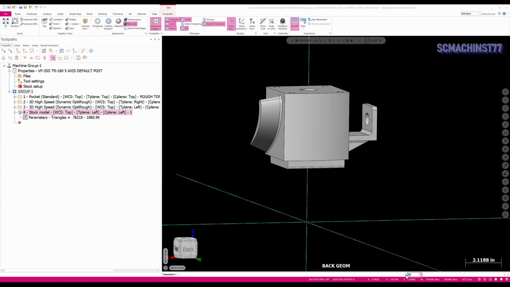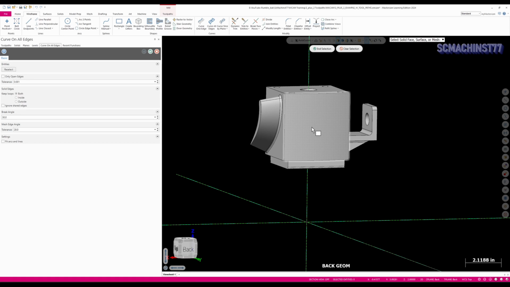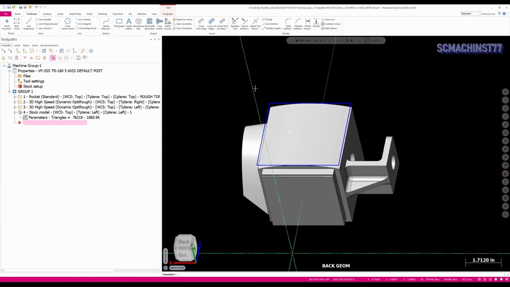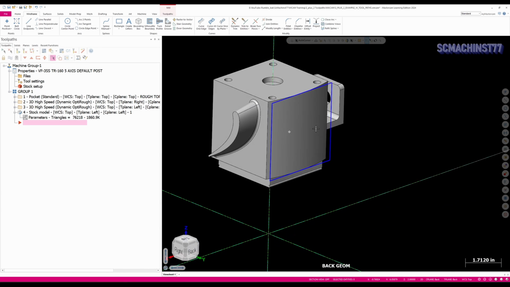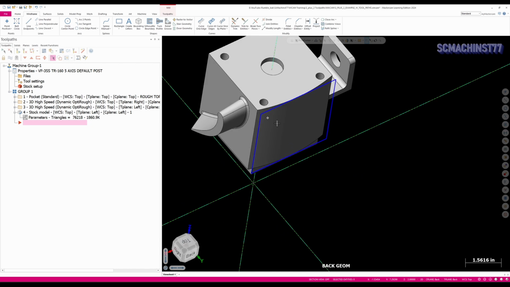I'm going to go about 2 inches, that will be fine. It's going to create curves on all edges. Alright, I had to restart Mastercam. Sometimes on this laptop it does not want to create geometry and pick solids and do crazy things like that.